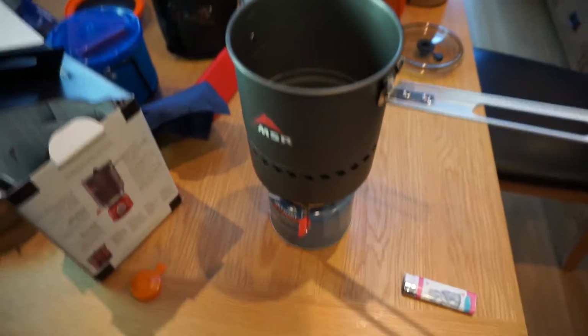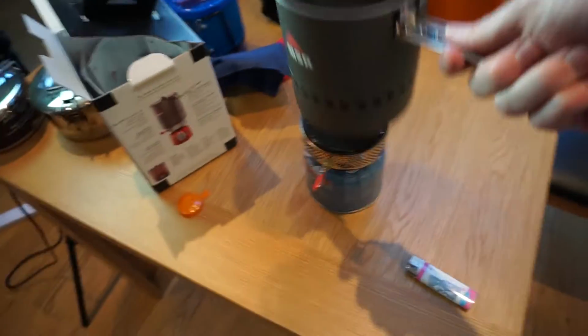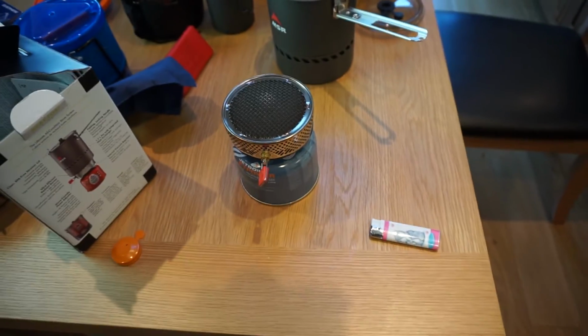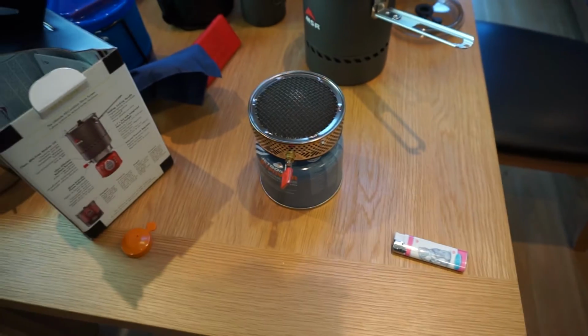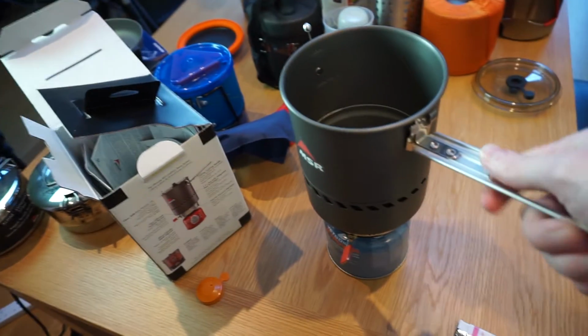Now, like I say, I've only used this MSR Reactor once, and it's massive overkill for one person because it's basically just a water boiler. It's great at water boiling. It boils water faster than I could go to the toilet, to be honest. So it's absolutely superb for that. But like I say, you can't cook in it, but if you're just doing dehydrated food or cups of liquids, then it's absolutely fantastic. A lot of people take this up mountains to melt snow, so it is a snow melting monster. Let's just put it that way.